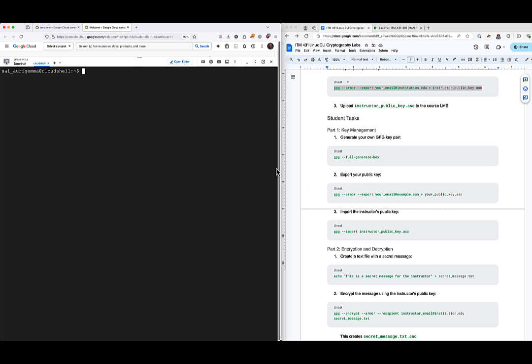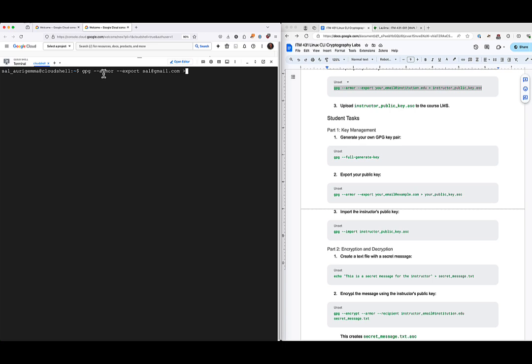export my public key. So I'll do a GPG armor. And I do recommend you go ahead and slap this command into Chat or Claude and ask it to describe what all the different options are, but I have a lot to do. So I'm not going to do that right now.